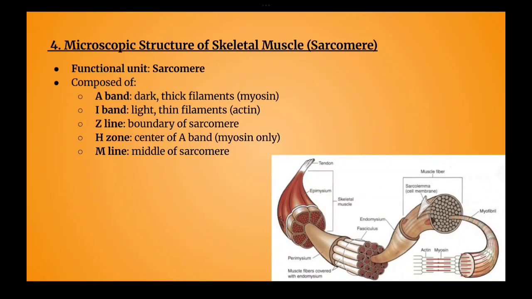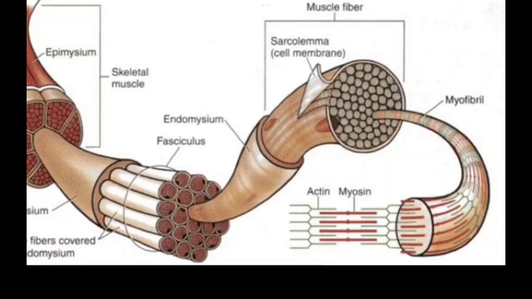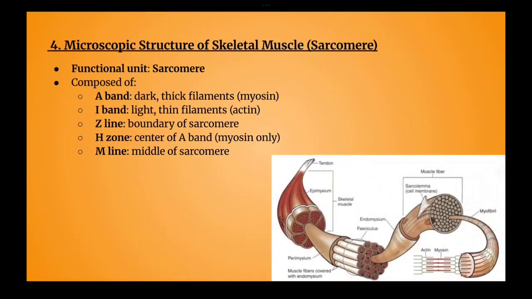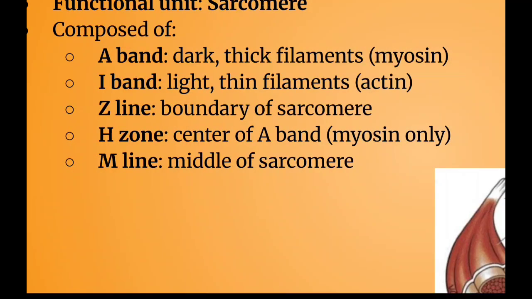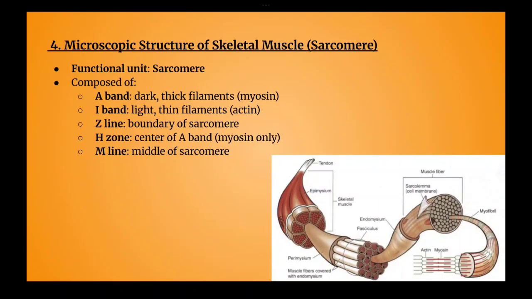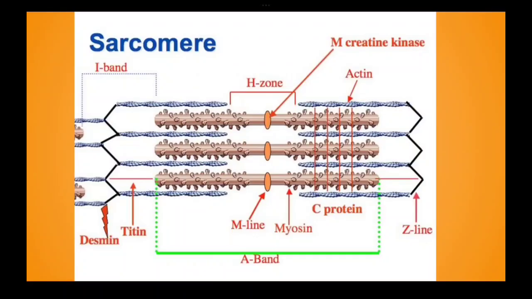Before we go into that, we'll see the myofibrils over here. These myofibrils consist of actin and myosin. We'll see the structures I told you about: the A band, I band, Z line, H zone and M line, with a pictorial representation here. You must remember that a sarcomere, for understanding purposes, is represented like this. Each sarcomere has thick and thin filaments arranged in a precise manner.